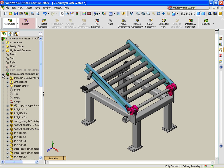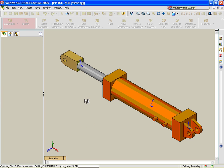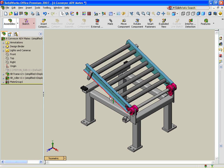Now, I want to give a demonstration of the limit distance. And in this scenario here, I have a piston. So I open this assembly. This item is free to float. Now, when talking about sub-assemblies, I did mention that subassemblies are treated like components, wherein SOLIDWORKS does not try to determine the degrees of freedom for those subassemblies. It just leaves everything locked in space.